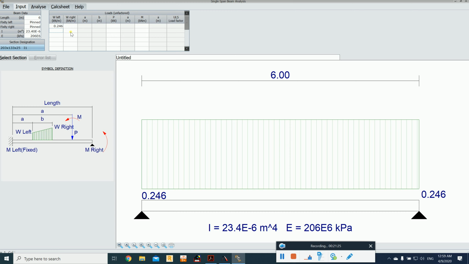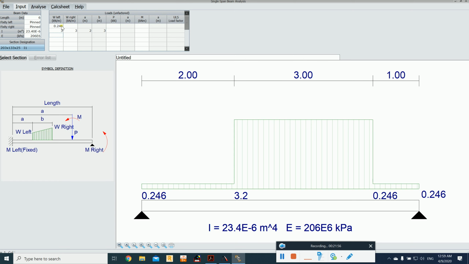For example, let's say they want 3 meters, starting 2 meters from the left support, with a 3 meter load length.